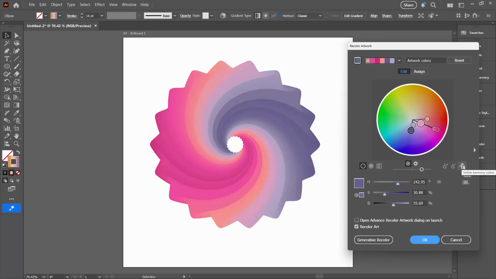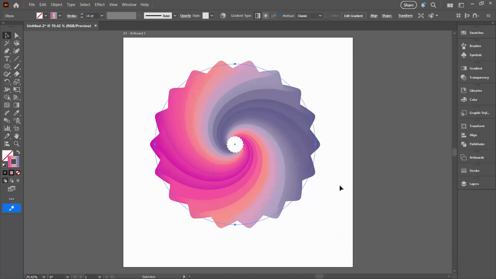You can also unlink the colors, so you can take a particular color and take it somewhere else. So we might take this very rich pink and take it around to the yellows, for example. So you can edit all the colors in your shape, and when you're happy you can click OK. If you make a mess, you'll just click on Reset, and then the original colors will be returned to your shape. If I click OK, I'm going to lose my original colors, but I'm going to have these new colors as the colors on my shape.